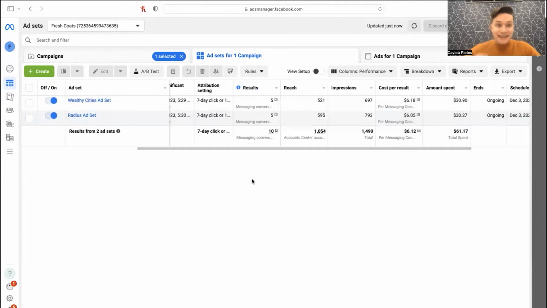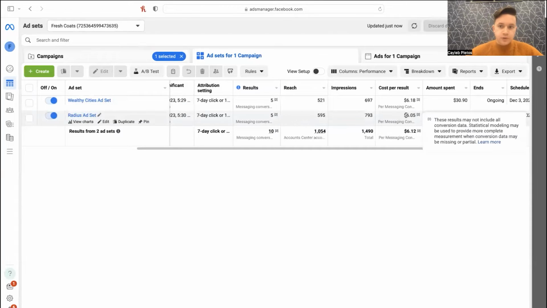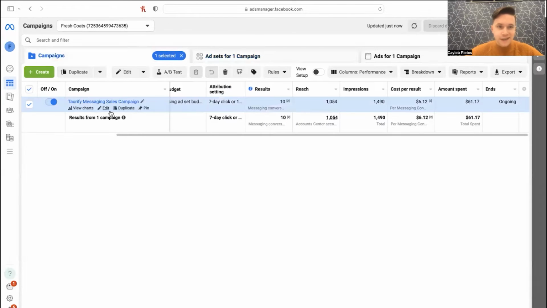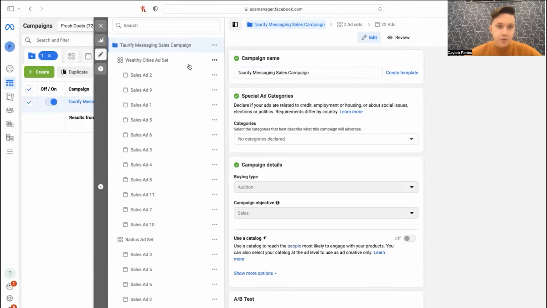For example, later down the line, we can make decisions where we only target people with money to help lower the amount of estimates that you're doing, but increase your conversion rate because there's less friction because people can afford the services. But sometimes we'll notice if we test one market versus another, one cost per acquisition is like $2, the other one is like $30. So this one, it was a little bit more even, but that's just kind of an idea of what we're looking at here in terms of ad set.